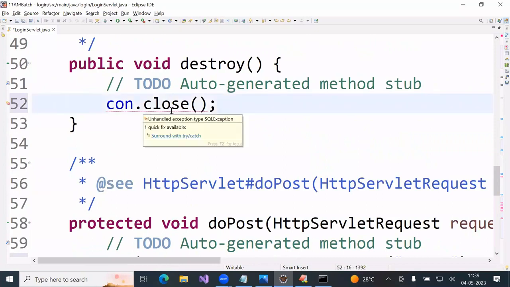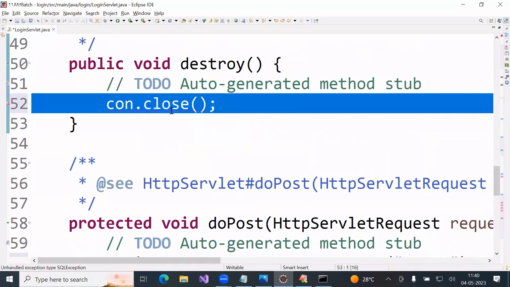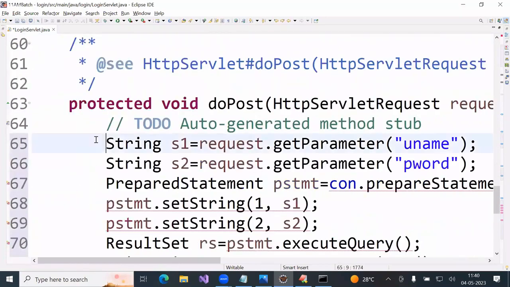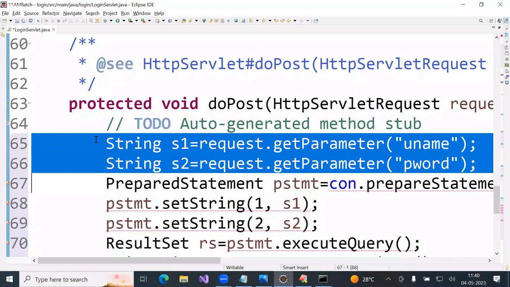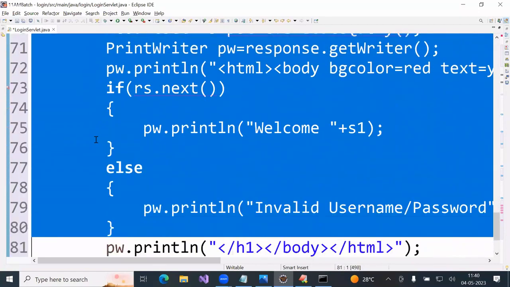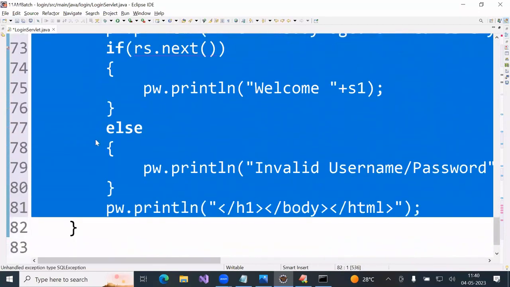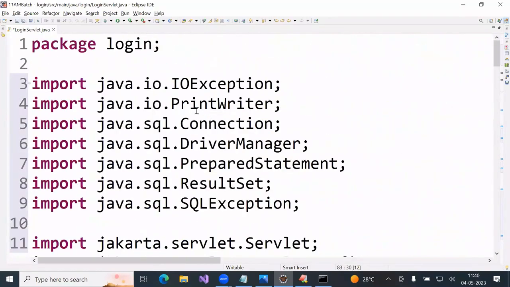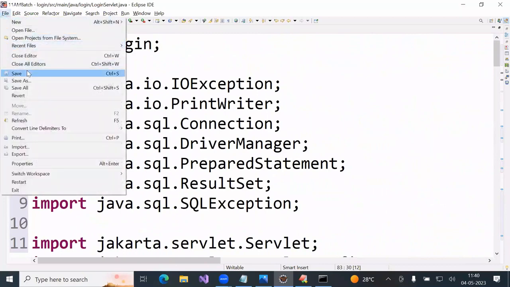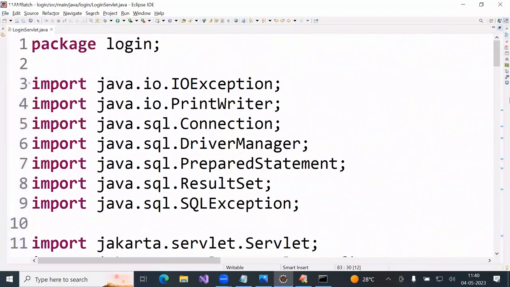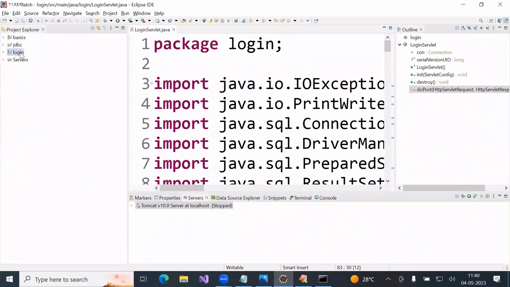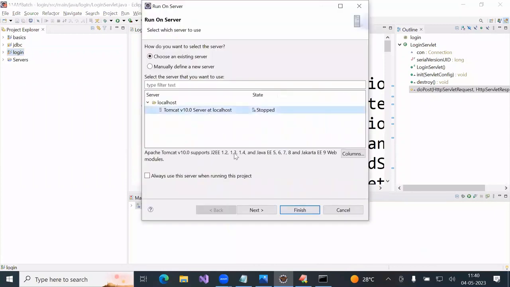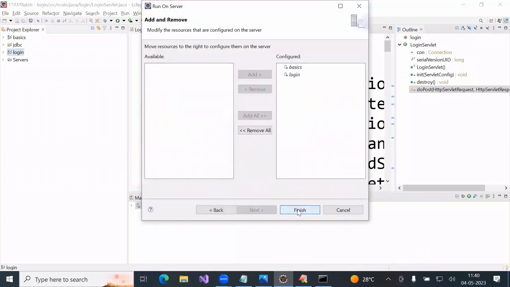Here also try catch. Here also try catch. Okay. See, file, save. Now you can run. Right click, run on server. Select the server, click on next, finish.